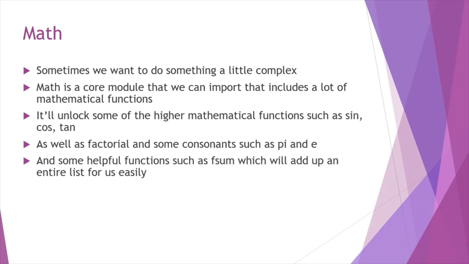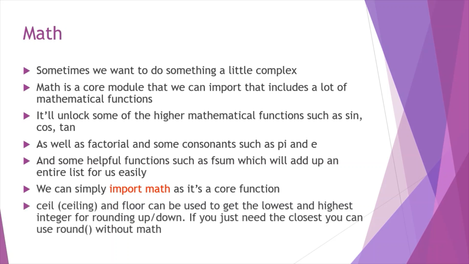So before, where we went through for variable in list and then went through and added them up, that would take quite a bit of space and quite a bit of processing. Instead, we can just use an fsum if we're adding a list together. We can simply do import math. As it's a core module, we don't need to do the from math import this like we do with timedelta. We can just do import math.